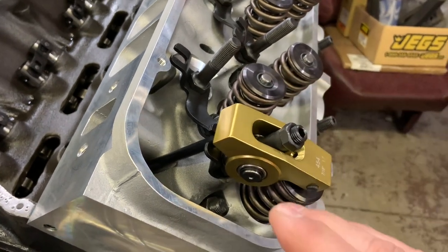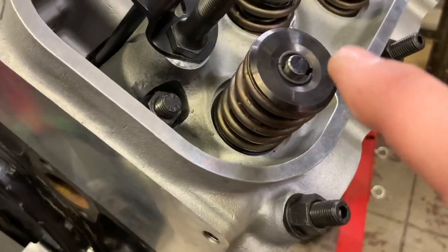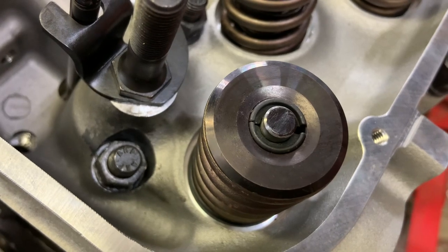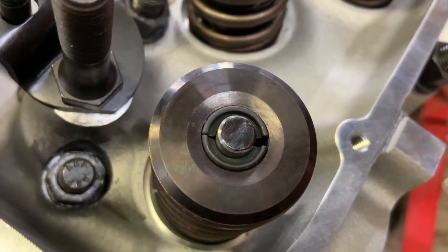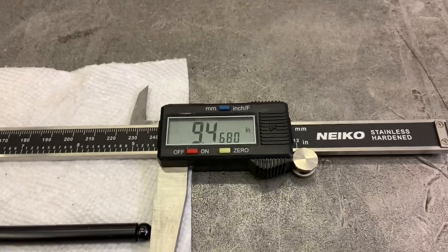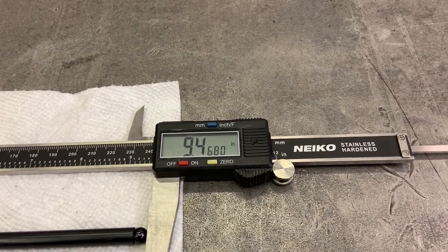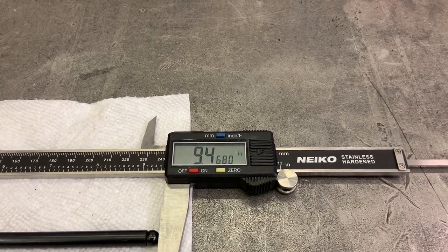Make sure your locking device for the adjuster nut is backed off and it's actually at zero lash, so you're going to get a true reading. As you can see, for the first time that is a nice wear pattern. You could probably shorten the pushrod a few thousandths and get it ideal, but if you watch big block Chevy sweep across the valve it's pretty dramatic — so that's actually pretty good. Let's go measure. Just like that you have a number to work with. Now you need to go shopping to get something close to this.